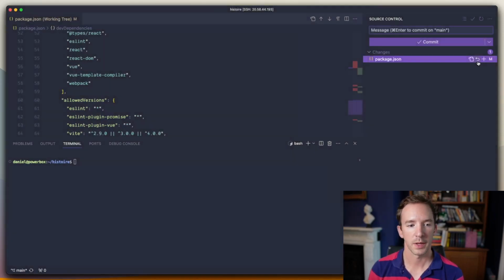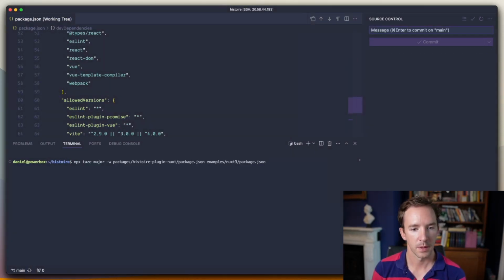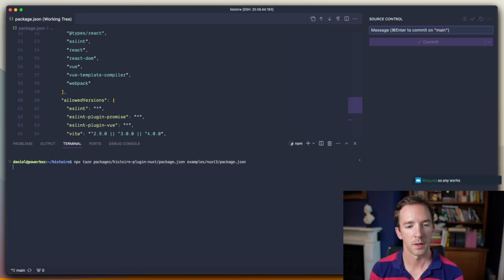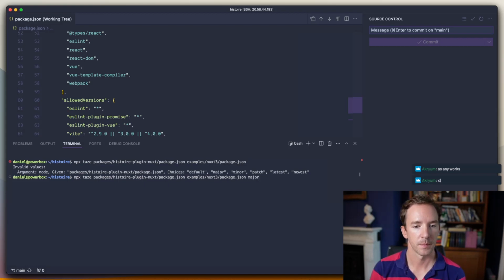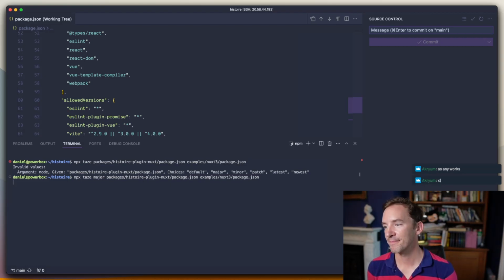I thought I specified the package JSONs as any.